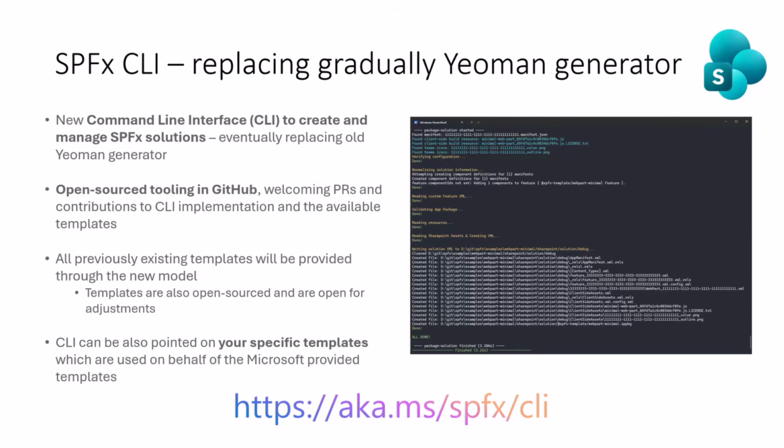The main difference from the Yeoman generator is that this is fully open source. It is in GitHub. You can access the source code and have a look at how it's built. You can also contribute. So if there is something in the templates or in the tool which you don't like, you can submit a pull request or submit an issue directly in GitHub, and then we'll follow up on your issues and reports based on your input for whatever you're finding.